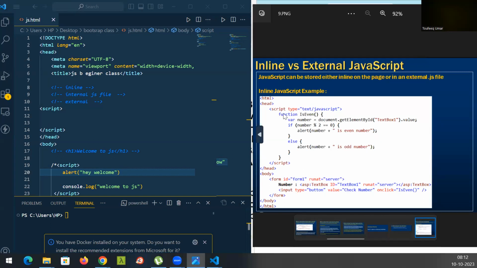What you are doing here, you are writing a function even. Even numbers means 2, 4, 6, 8. These are called even numbers. You get the document get element by id text box 1, same as I just showed you, you get the value, and that value you modular divide. Modular divide is not the normal divide, it's a modular divide, meaning whatever remainder comes. You know the HCF, LCM.